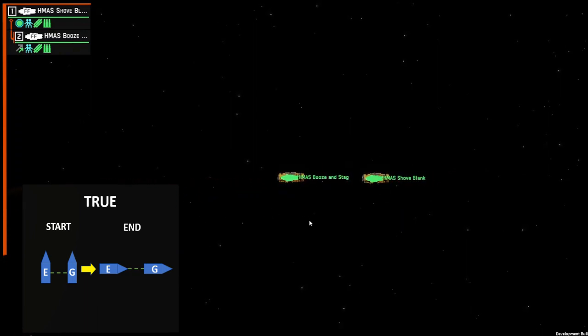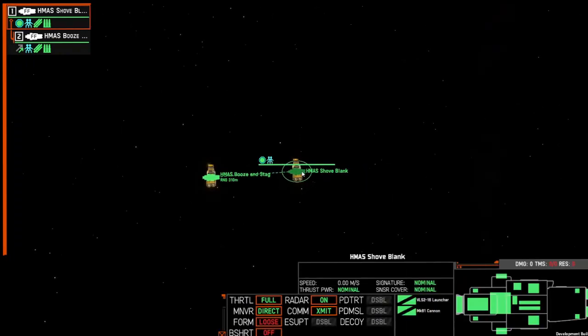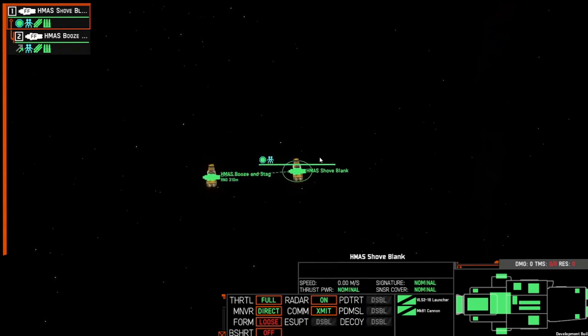As you can see here, with the movement order complete, they're in the exact same position as the initial formation was set. However, only their headings have changed, not their position in relation to the guide. The final formation positioning is loose. When in the loose position, the formation will not be restricted by speed and try to match speed with its slower escorts. The guide will simply accelerate at its maximum velocity or speed, and if the escort or escorts are damaged or have slower engines, they'll simply be outpaced.